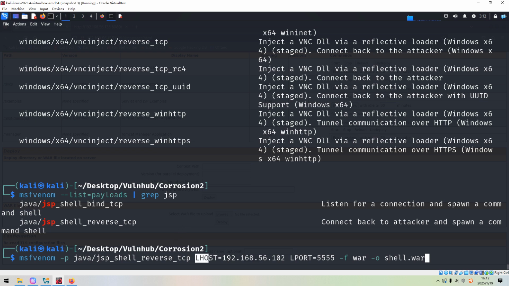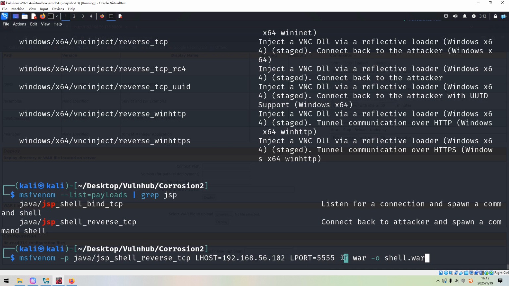We need to specify the local host, so the reverse connection will connect back to our Linux. And we also need to specify the local port number to listen on. For me, I always use 5555 as the listening port number.